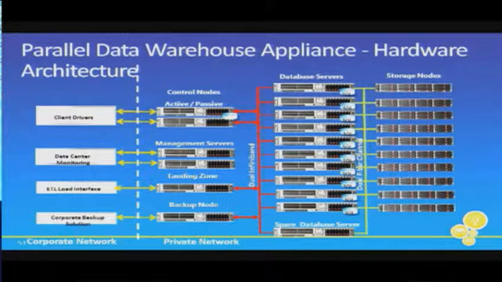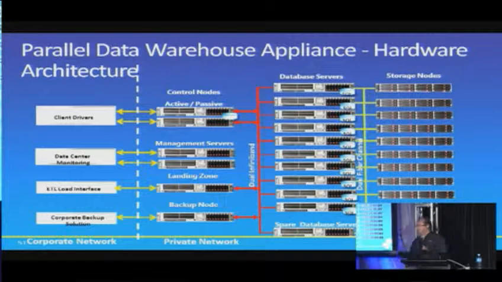The idea is we have a bunch of storage nodes and a bunch of database server nodes. All this stuff is transparent to you. The only thing you're connecting to is the top, the control node. That's where you issue your queries, your data loads, all the processes, and the control node takes care of everything. You don't need all this stuff like the FastTrack. It knows how many nodes it has. It knows all the distributions. It's very nice. It's coming out by the end of this year, and it is definitely ranked for the multi-terabytes.